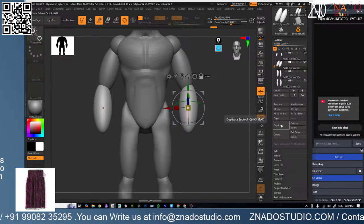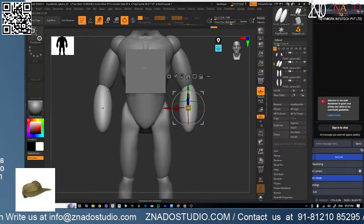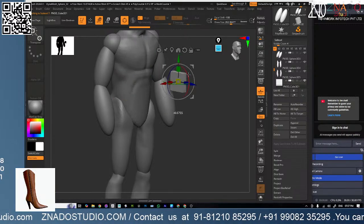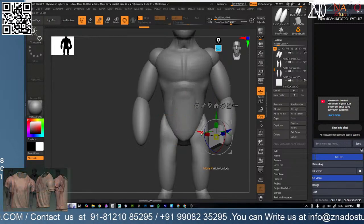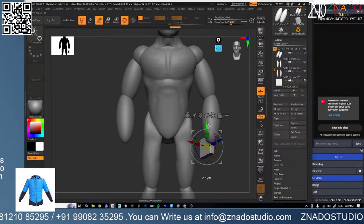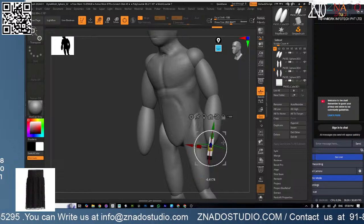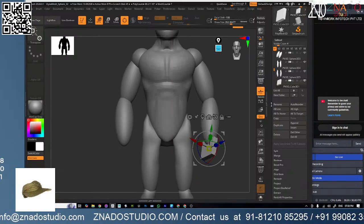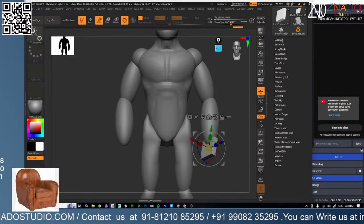For now, if you want, we can add one more. It can take a sphere shape, or a cube, not a problem. Anything is fine. What I'll do is select this, make a cube, make it smaller, bring it out, and keep it like this. We can keep it here. This will be my hand shape. I'll add details like fingers and stuff later, but this will be a block out kind of a thing. I'll mirror this as well for the other part.